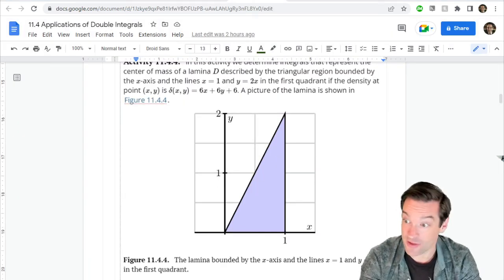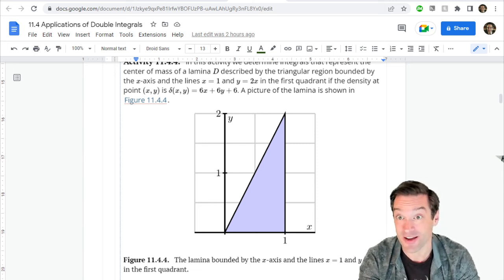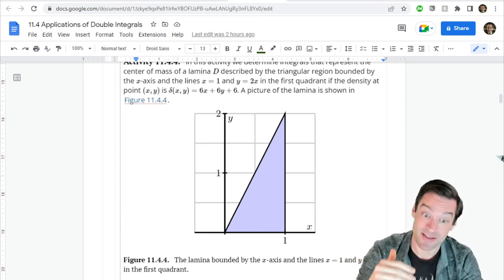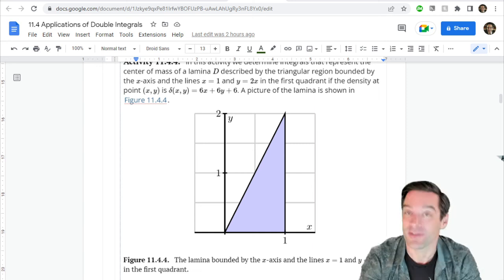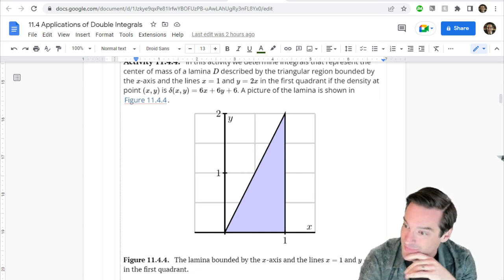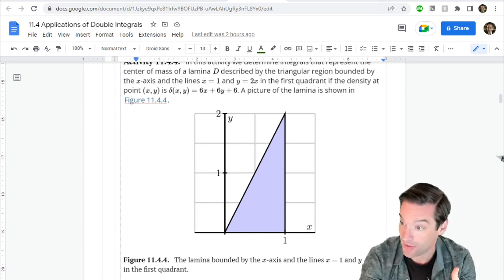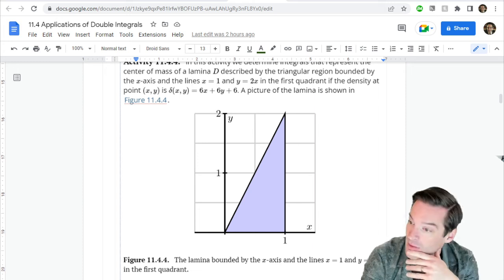The x coordinate of the center of mass is going to be an x value where there is exactly as much mass to the left of my point as there is to the right of my point. The y coordinate is going to have exactly as much mass above that point as below that point in my region. So probably y equals 1 is not going to be a good location for the center of mass, because anywhere that I try to balance this figure, if I tried to balance it on the edge of a ruler or something right here at y equals 1, there's definitely more mass if the density is uniform. There's more mass underneath than there is above.